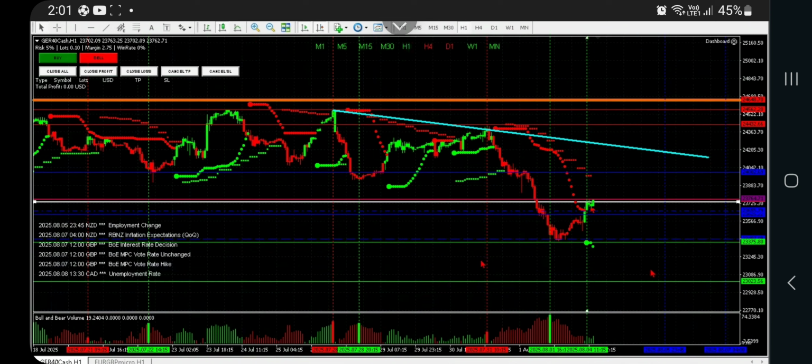Earlier on, I was mentioning the bull and bear string. Take a look at the entries that were given on the bull and bear volume indicator. It told you to buy over here, buy over here as well, sell over here, buy over here, sell over here, buy over here, sell over here. Do you see that those are sniper entries that could have been caught on the market? Trades that traders often want to catch but miss.